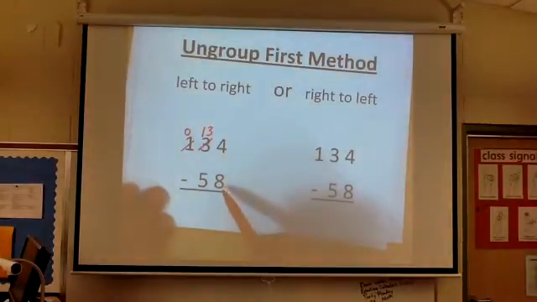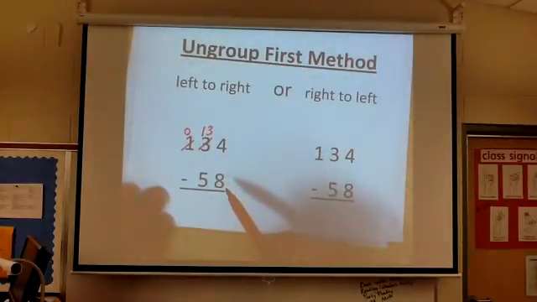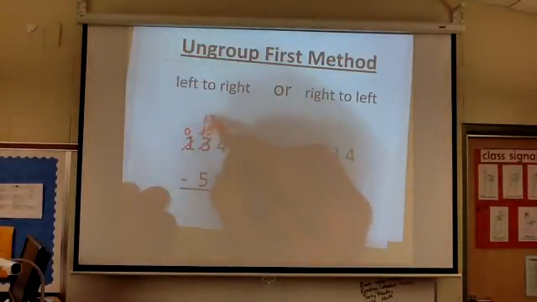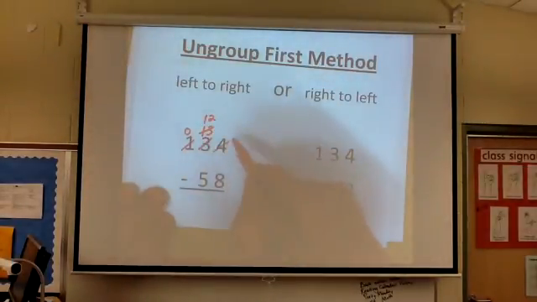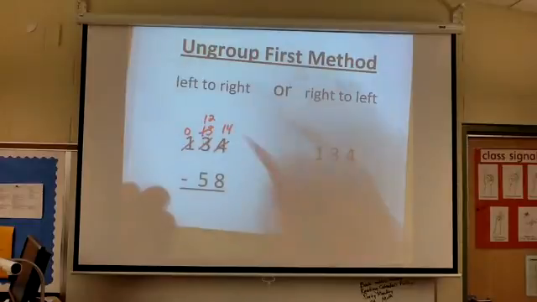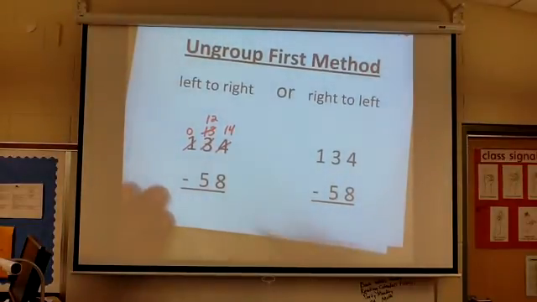So now I'm going to check down here. Am I good? 4 ones minus 8 ones? No, I'm going to need to get more ones. How about instead of 13 tens, I make that 12 tens, and I'll take one of those tens and turn this 4 into a 14. After I've done all of my ungrouping, then I can subtract.